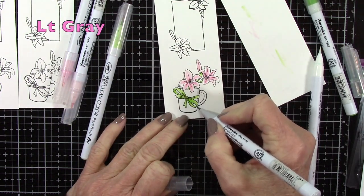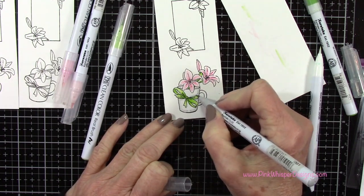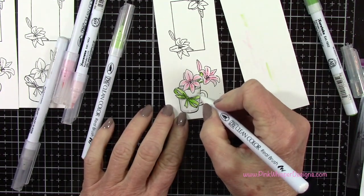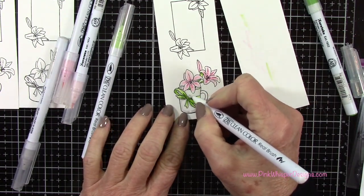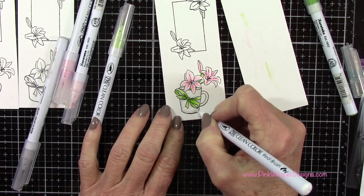And then I'm going to use this light gray to color in the little cup. And that's just to create a little shadow here. Now we'll be adding a little bit more interest to these flowers later on, and I'll show you that here in a minute.